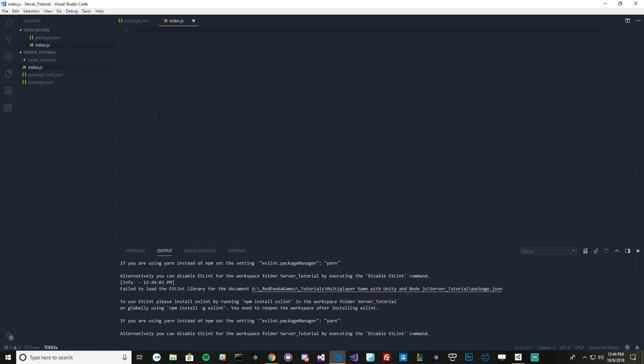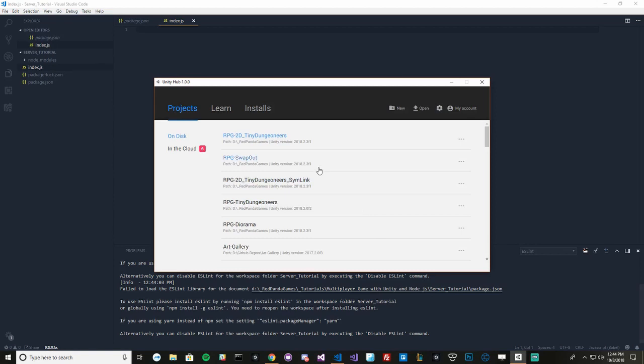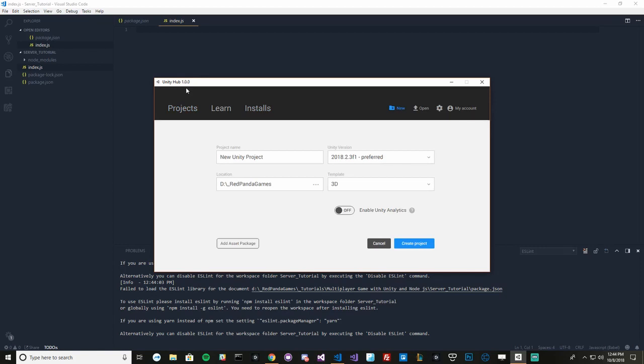We're going to leave Node here, and we're going to start working with Unity now. So I'm using Unity Hub. If you want to download just 2018.2.3f1, that's your choice. Like I said, it should work with 2017 and up. You shouldn't have too much of an issue. But I'm going to go ahead and make a new project. And if you just type in Unity Hub and download, you should be able to get it. I think it's part of Unity now that it's gone 1.0.